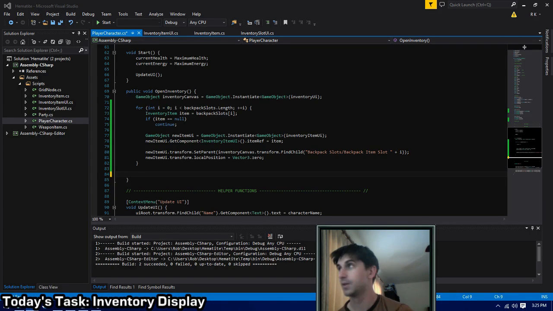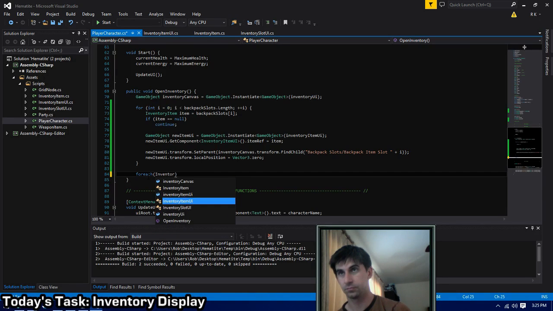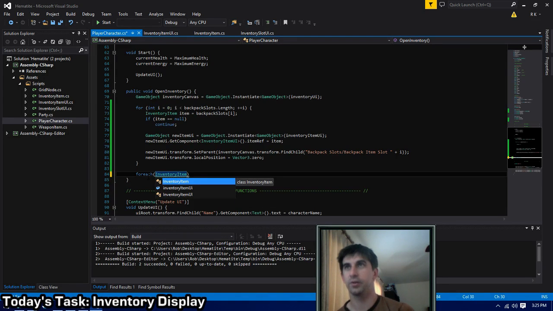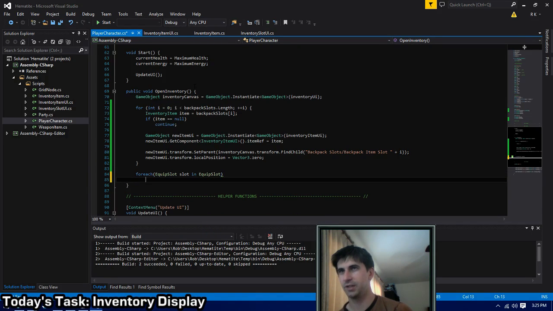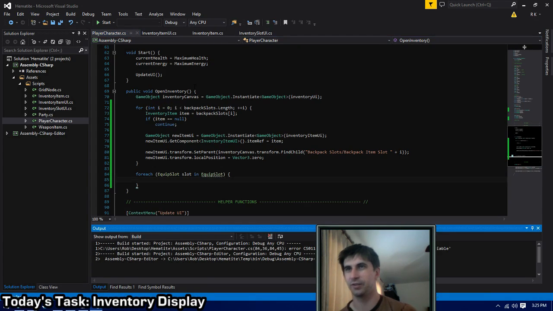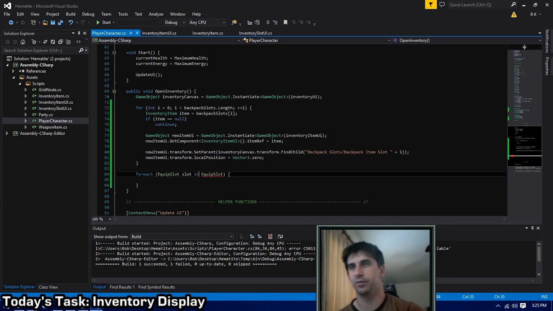I think I can just, for each equip slot in, can I do this? I would be so happy if I could. Of course I can't. No, it's a type, but it's used like a variable. There's probably some way to enumerate through this. I just have to figure out how.